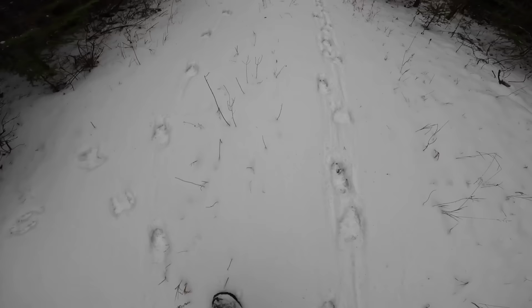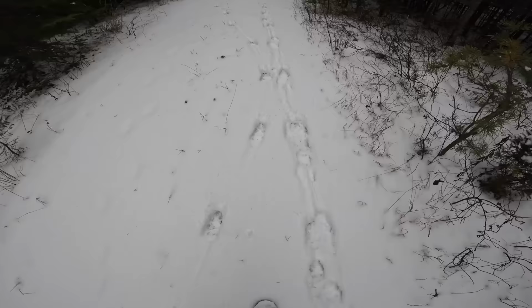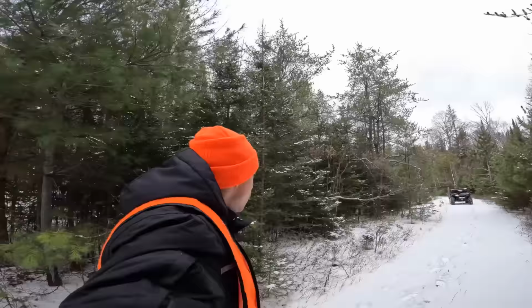And they were following the bunny tracks, but as soon as the wolf tracks showed back up, the bunny tracks seemed to have disappeared. So they're either walking on top of them or the bunnies got wise and they took off. But look, it was bunny tracks forever. Now it's wolf again only. This is so interesting. It's very interesting.